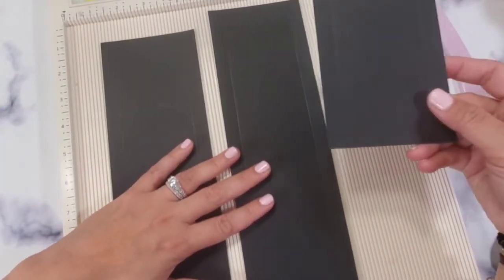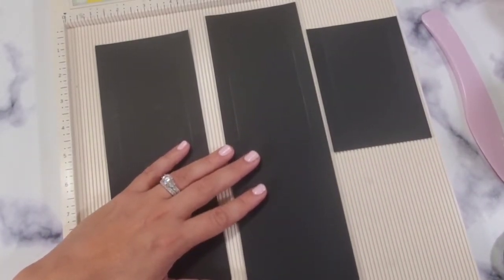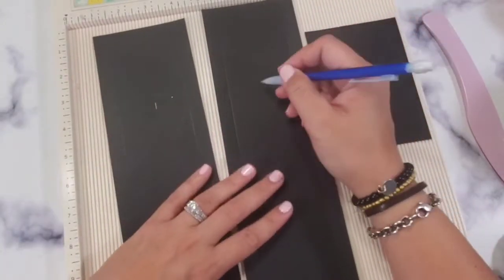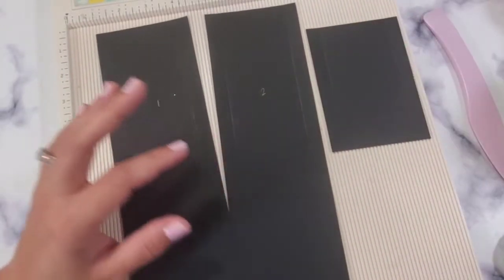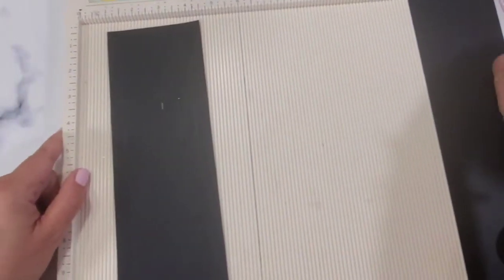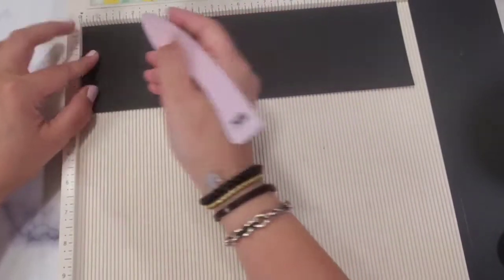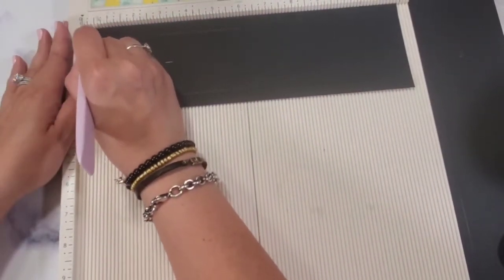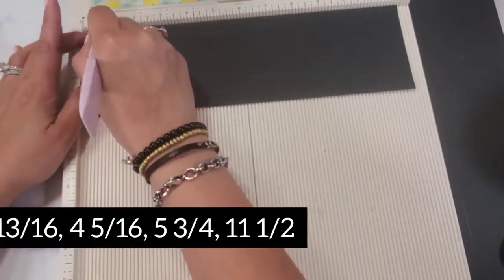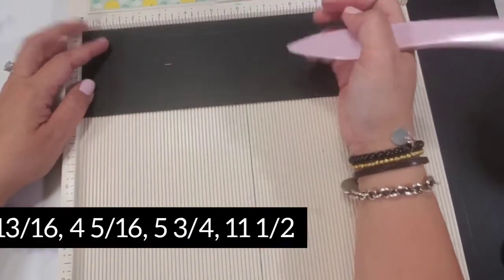So this is your piece number 3. I'm going to put a marker. So this is my number 1, number 2, and obviously that's number 3 because this is the tiniest. So now that I've identified which is my number 1 and number 2, I'm going to start with number 1. So the first strip I'm going to score at 1/2. I'm going to score at 1. I'm going to score at 3 13/16.